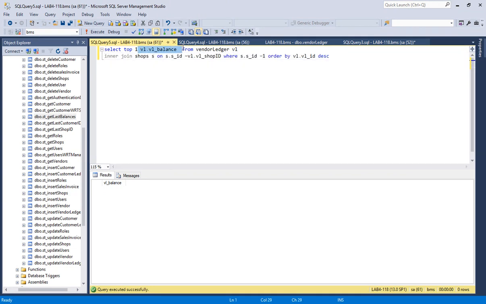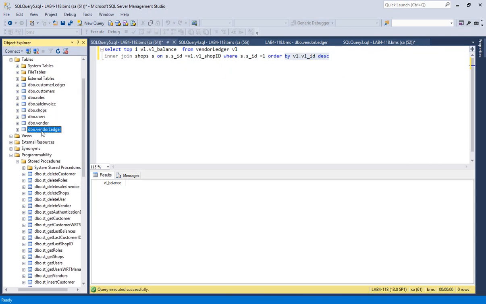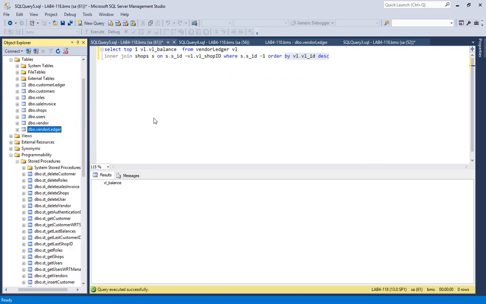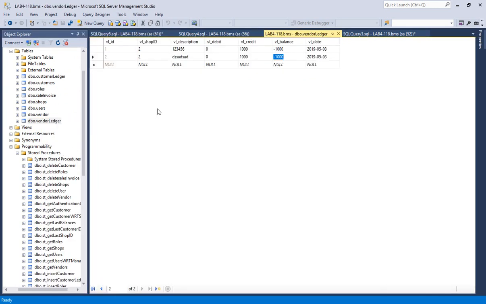So select top 1 balance from vendor ledger, inner join shops, shop ID, where shop ID is equal to this, order by this. So this is my vendor ledger table, edit, and let us see the shop ID that we have here. Okay, the shop ID is 2.